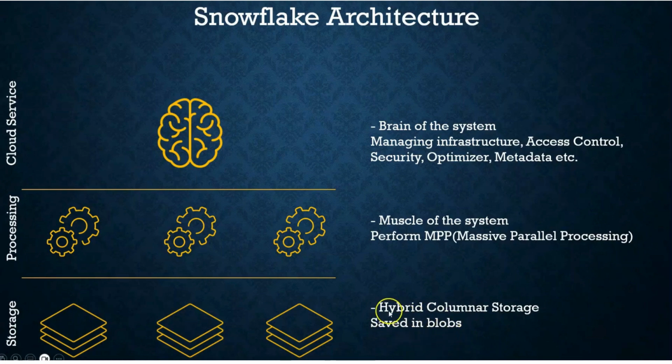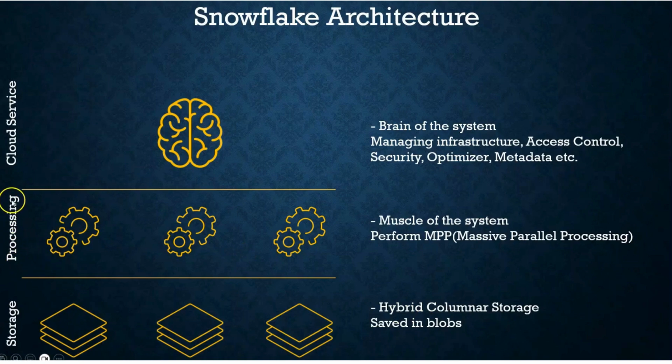The data is stored in hybrid columnar storage, and compressed into so-called blobs. This type of storage mechanism is used in many big data contexts. It doesn't only make it more efficient in storing the data, because we can compress it very efficiently, but we can also have a better performance in our analytical database. So we are using this for an analytical database.